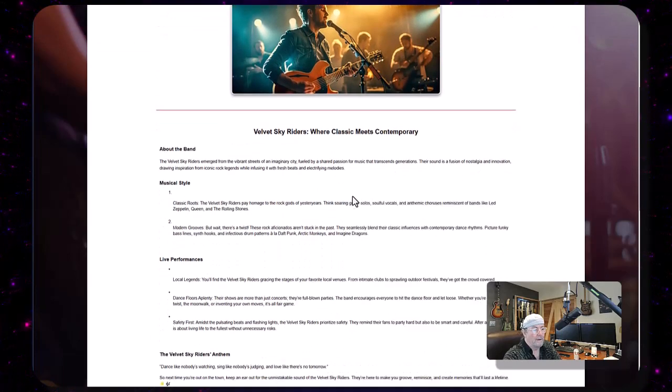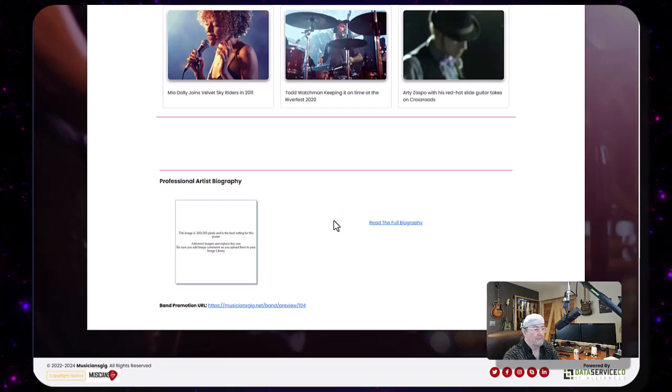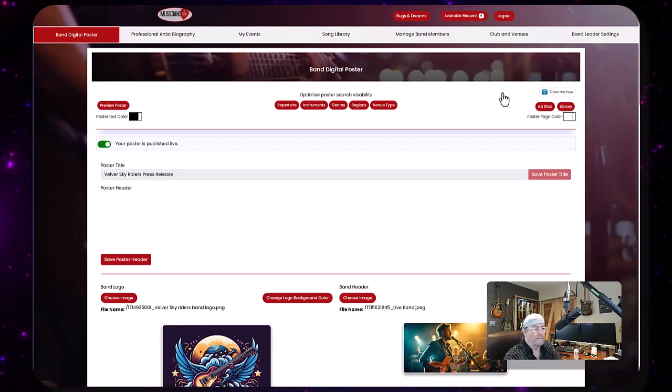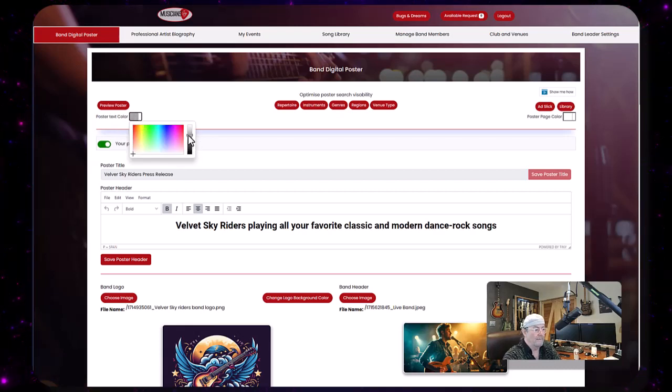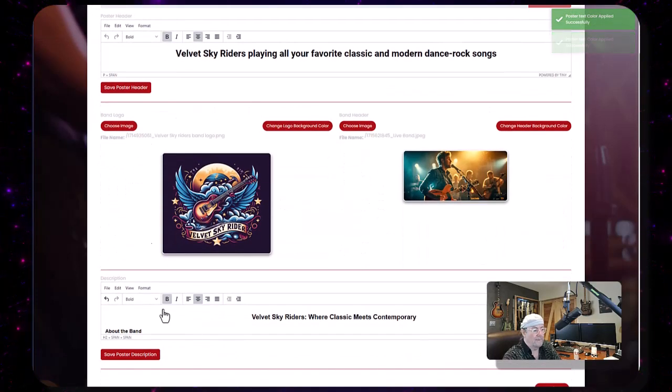And so now we can come down, we can see that it's starting to take shape. It's starting to look a little bit like a poster would look. Let's go back and do some more features to this. Up here on the top left, you've got poster text color. And right now it's at black. I'm going to set that to a medium gray. And so this way it's going to lighten that text up every place.